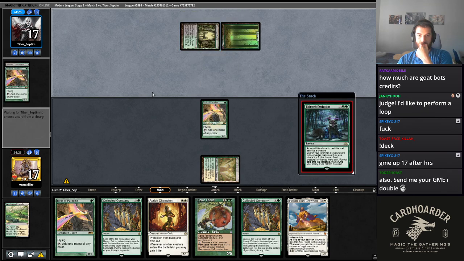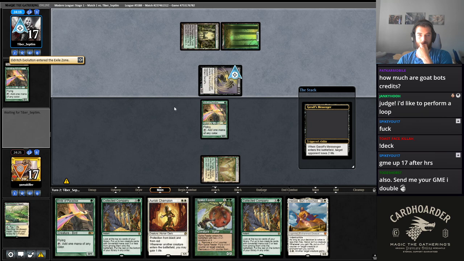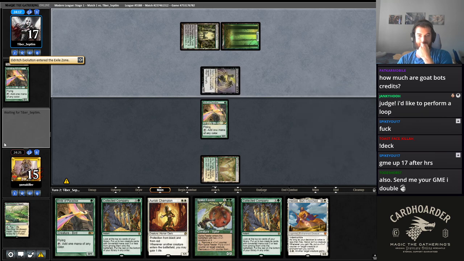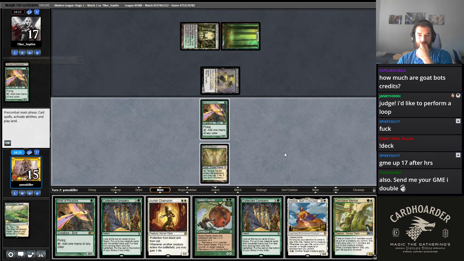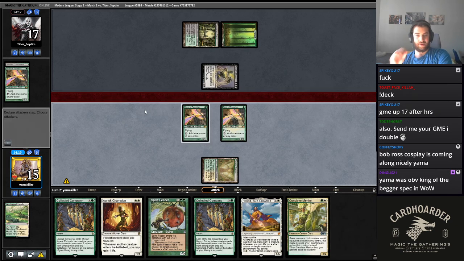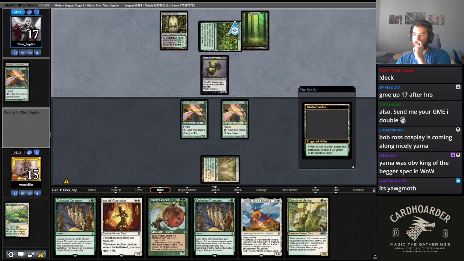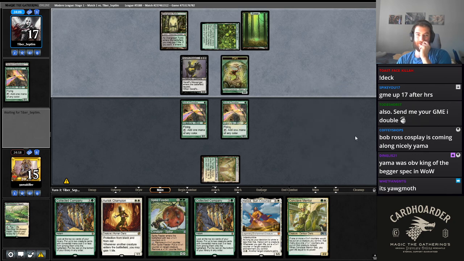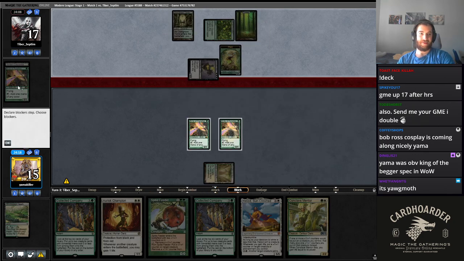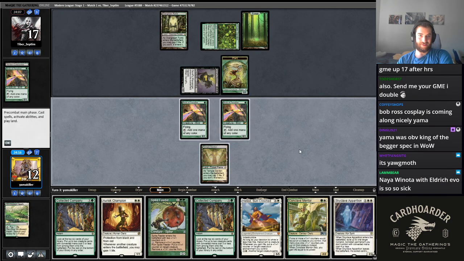What is this? That's scary. That's very scary. Okay, not as scary anymore. Geralf's Messenger, very beatable. That was unfortunate. I think I just have to play another Birds of Paradise. If we draw a land there, I think we're in an incredibly good spot. Beggar Spec. Oh, I begged when I was like a child. I mean, yeah, I understood that it was Yawgmoth, but I thought that they were going to get something a lot scarier than that.